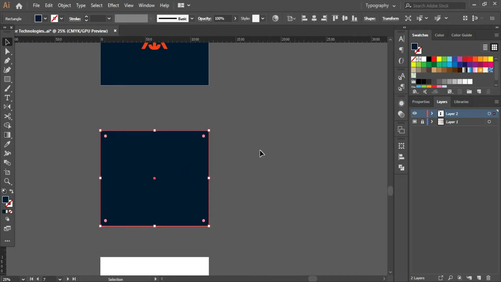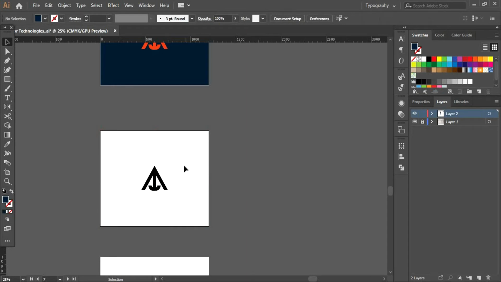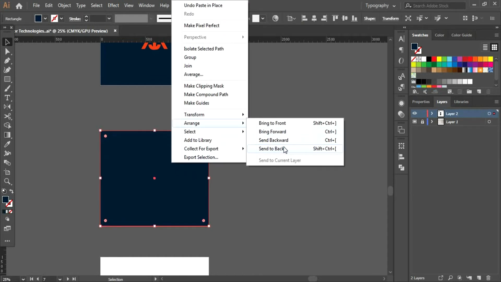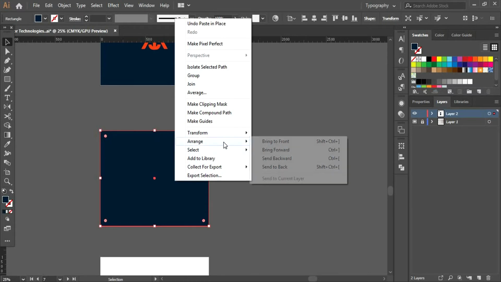So we do this by Control Shift V to paste into place, and we're gonna right click, arrange, send to back, or you can use shift control and the symbol there.